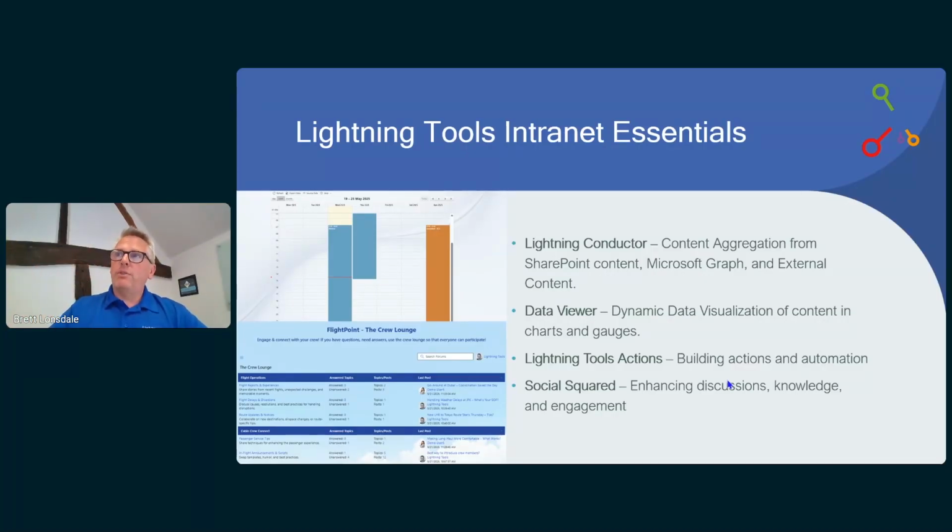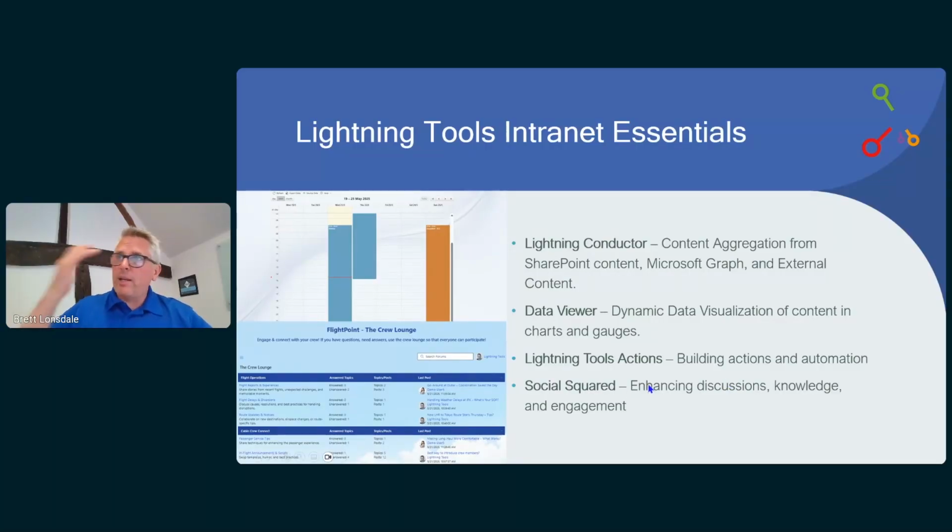So with Lightning Tools Actions, there's all sorts of automation actions that you can use, things like copying documents, generating documents. We can create list items, send emails, and all sorts of things that you can combine together into a flow of automations that can either be driven through the command bar inside a SharePoint list and act on multiple list items, or can also be embedded on the page as a button. Hence, we're showing it here. It's a way of extending that SharePoint page to apply automation as well.